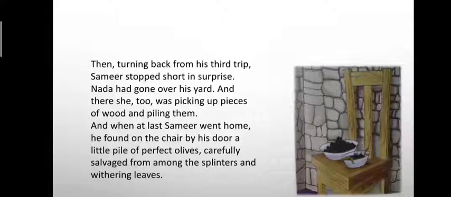Samir thought that the olives were his because they fell on his land, and at the same time Nada thought that the olives belonged to her because the olive tree grew on her land. And how did we find out about this? What opinion the two characters had is that they both had different opinions, isn't it? Samir's opinion was that he thinks that the olives are his because they have fallen on his land, and Nada's opinion was that she thinks that the olives are hers because the tree grows on her land, right?